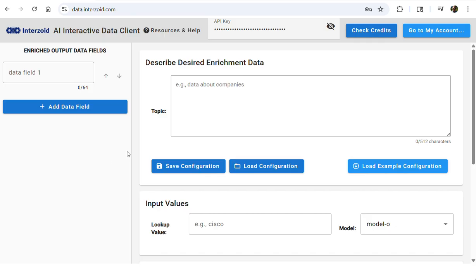Maybe we're doing research about the various venture capital firms. Maybe we're interested in their portfolio companies. Whatever the case may be, here's a great way to quickly learn information about various venture capital firms and be able to describe the various pieces of data or information that you want, self-defined in a very custom way.